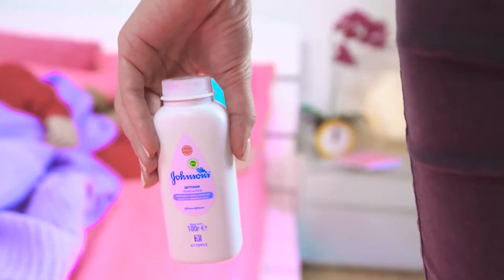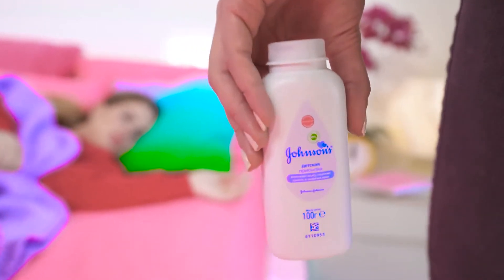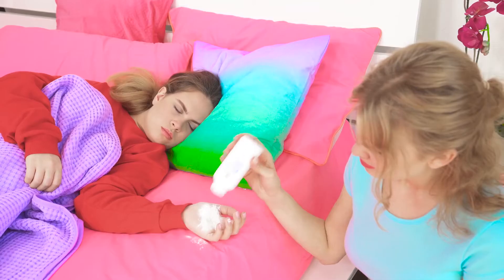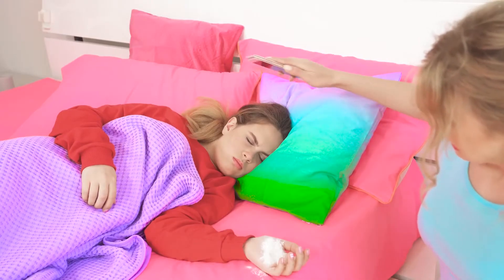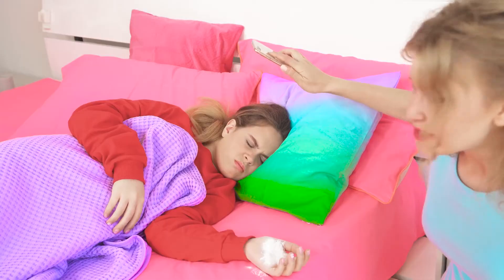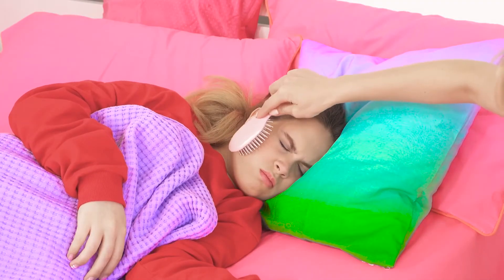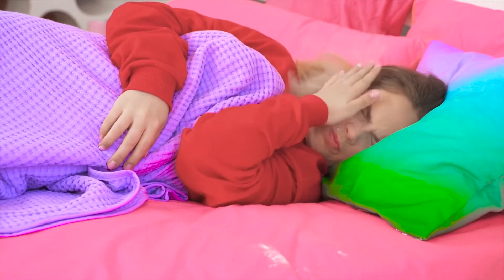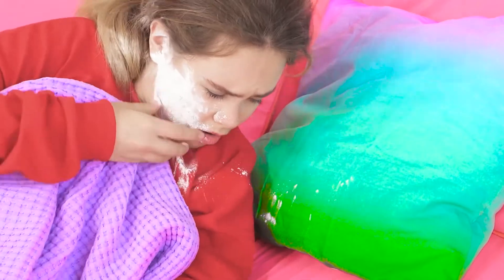Zoe's been sleeping all day and I think it's time for her to finally get up — a little pepper powder for our sleeping beauty. Aww, is something bugging you while you're trying to sleep, Zoe? Crawling all over your face, yes. Swat it, girl! Top of the morning to ya, sleepy head.